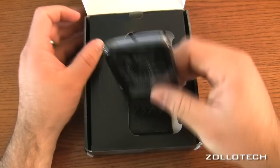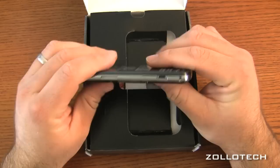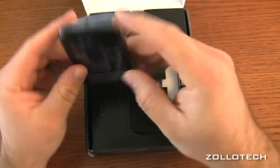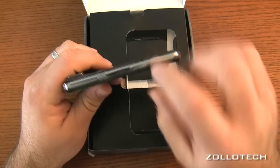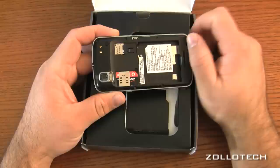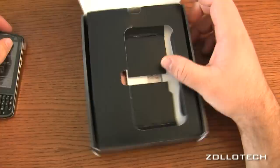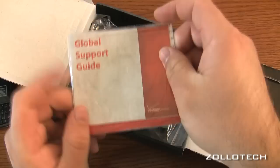The screen is a 3.1-inch screen at 320 by 480, and it has a 1420 milliamp-hour battery. This is a capacitive touch display and I have to say it does look better in person. There's a chrome side with a volume rocker up and down, micro USB port, microphone on the bottom, 3.5 millimeter headphone jack on the top, what looks like a sleep/wake button, and maybe a camera button. On the back we have our SIM card, micro SD, and a 5 megapixel camera with dual flash. It doesn't do HD video — it comes close at 720 by 480, so technically 480p, but as a business phone you might not need that.